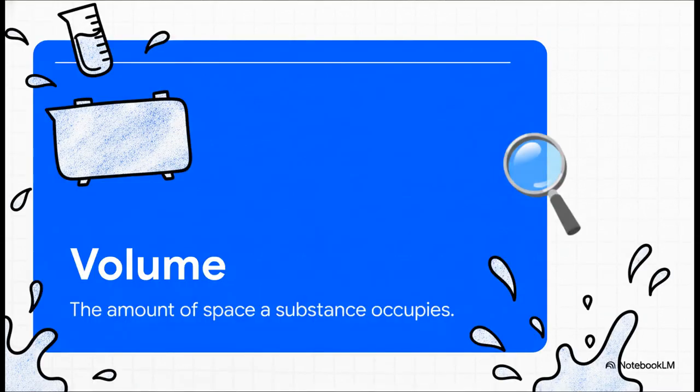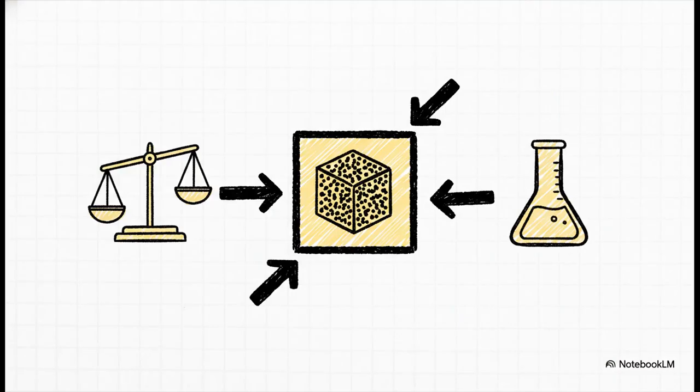Now, right alongside mass, we've got volume. This isn't about how much stuff there is, but about how much space it takes up. You know, like 25 milliliters of liquid or a 10,000-gallon tank. Volume is all about the physical space our substance fills. So, we have mass and we have volume. How do they connect? Well, they're linked by this really crucial idea called density. Think of density as the bridge between them. It's the mass that's packed into a certain amount of volume. It's the perfect translator that lets us go back and forth between the amount of stuff and the space it occupies.